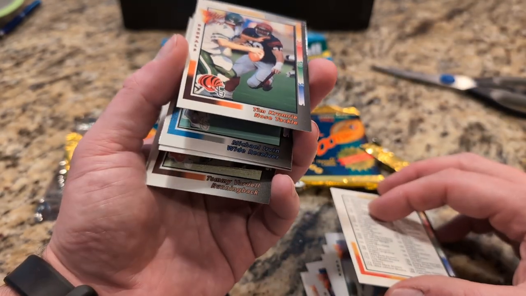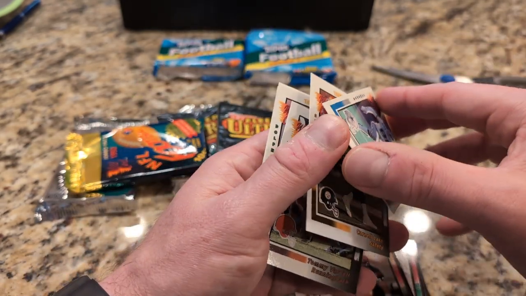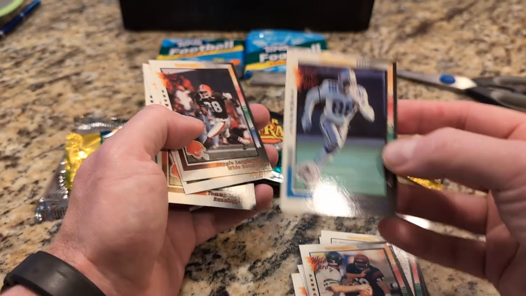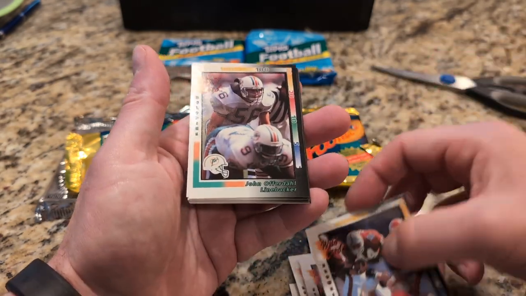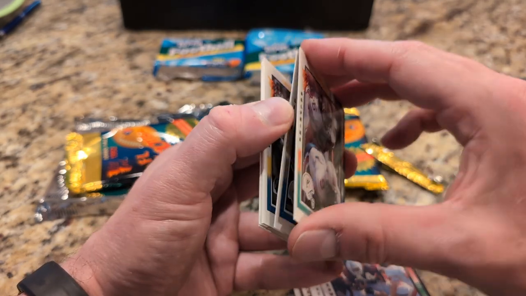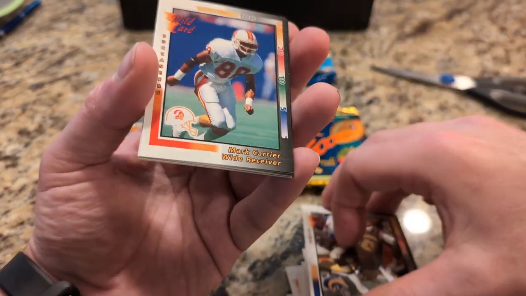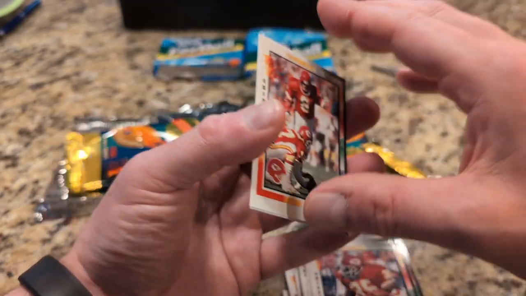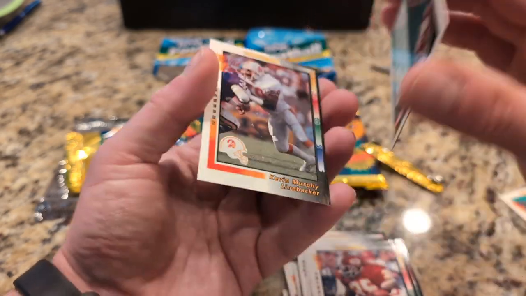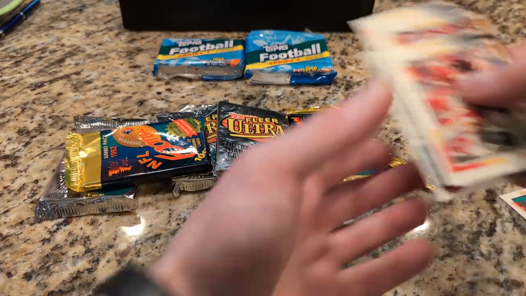No, you don't have Michael Irvin yet. Oh no, actually we do have Michael. You're right, that was a good catch. Look at that, good one too, right? All right, let me carefully separate him. Michael Irvin, I'll put him over here for now. That's it for that one. So Michael Irvin was a good card. All right, so what's next?